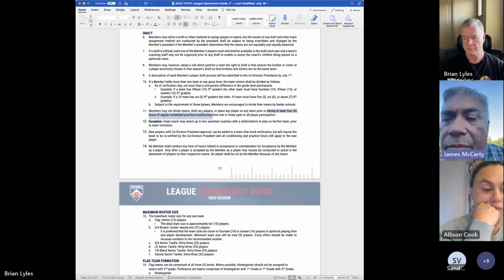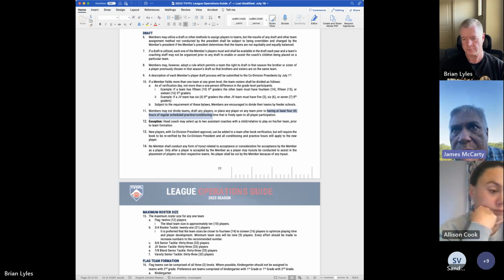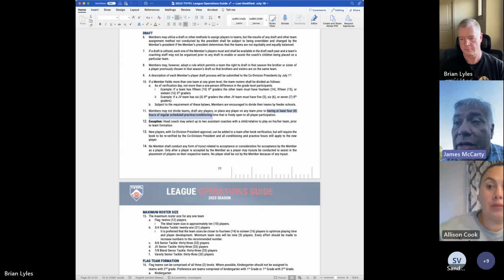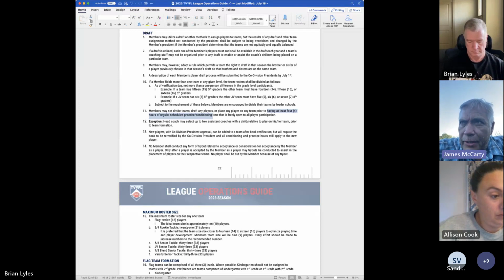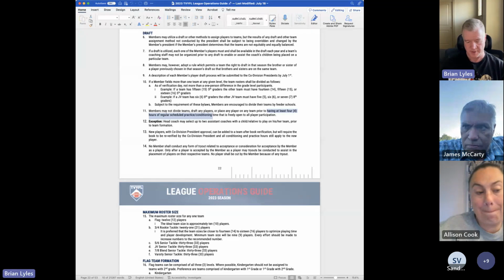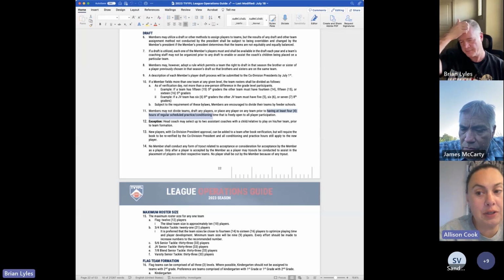If you do this, you're going to create a better environment. You get better skill sets and better balance within the teams. They get a better experience. And I highly recommend that you follow that procedure. Do you have any questions on that? And you can use Excel as well as another option. Absolutely. The other thing is you guys need to draft all the way around too. So if you have 2, 3, 4 teams, you have to draft the same way.